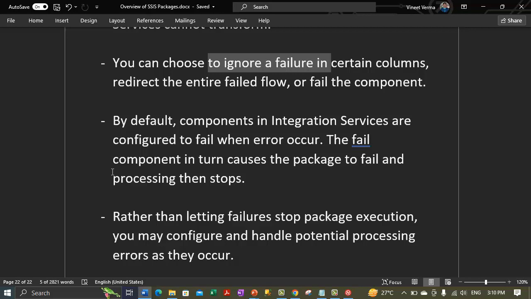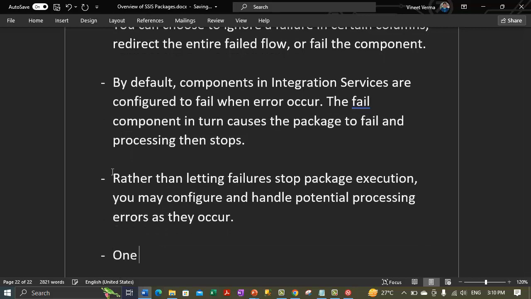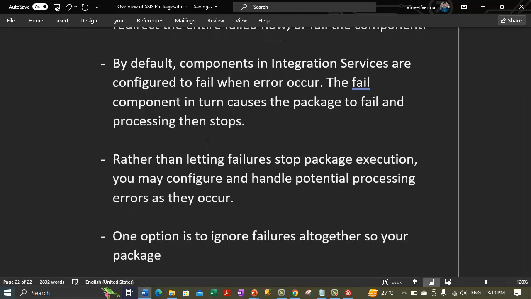So one option is to ignore failures altogether, so that your package always runs successfully.